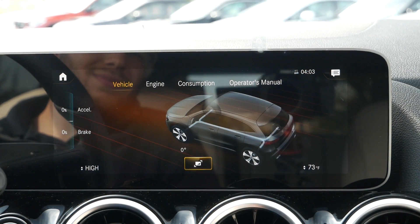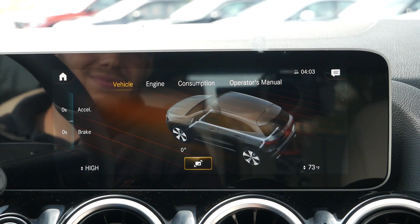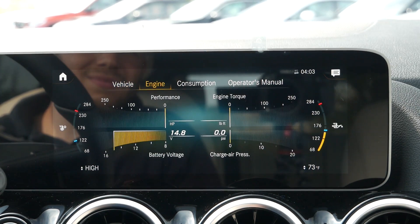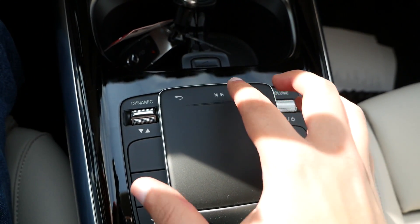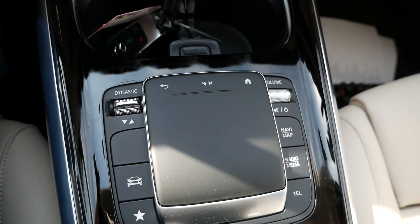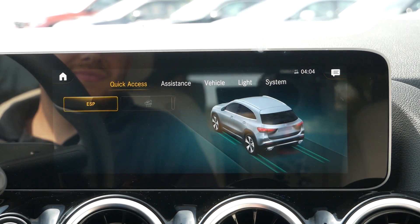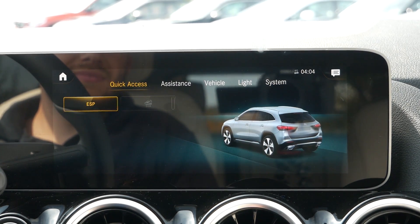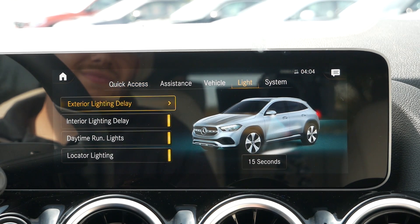Looking over to the 10.2-inch touchscreen with Apple CarPlay and Android compatibility, this is where Mercedes-Benz has balanced the premium layout while also retaining a sense of simplicity, with a fully-digital dashboard design that's also one-piece. While this user interface does function as a touchscreen, you will have a trackpad to go along with quick access buttons to make navigating through different menus easy and user-friendly. Resolution and quality are top-notch, and it's not surprising just how in-depth this infotainment system really is — you could spend close to 30 minutes checking out all the features and information this screen provides.